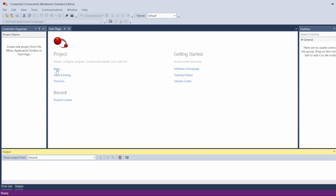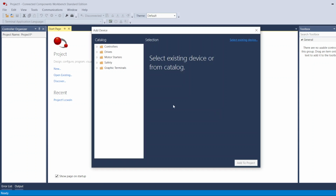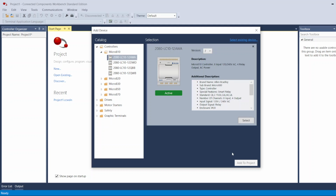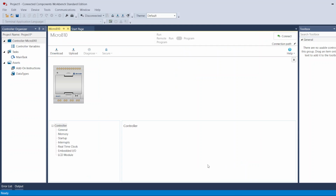When you open this software, you create a new project by selecting New. You name your project and put the location to save it, then create. It's going to prompt you to ask what you want to program. In my case, I'm programming the Micro 810 PLC, the 12AWA. I select it and add it to my project.